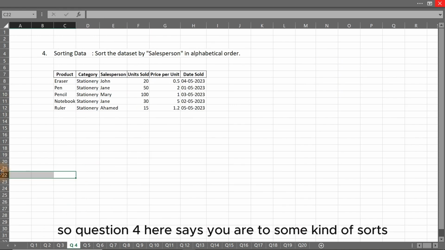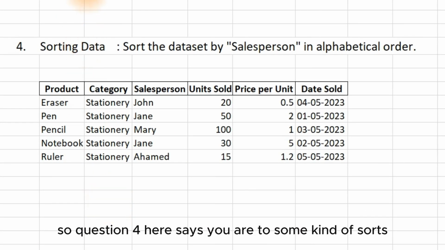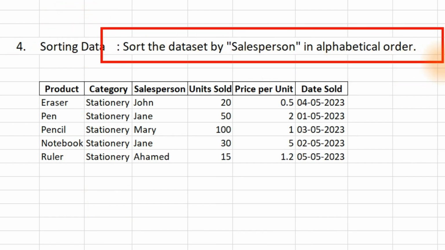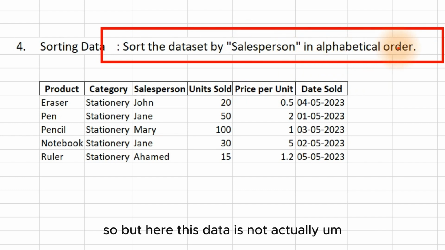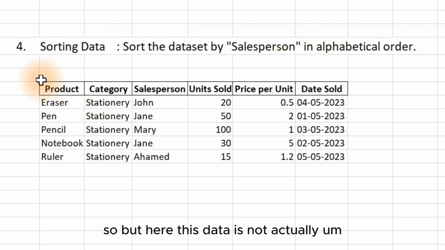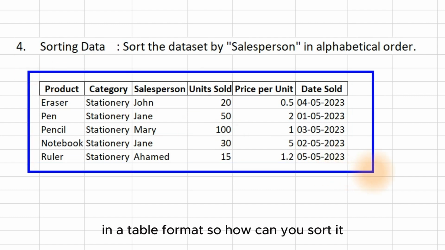Question 4 says you are to sort the data set by salesperson in alphabetical order. But here, this data is not in a table format. So how can you sort it? Very simple. Let me show you.